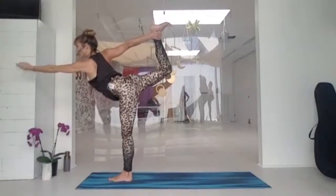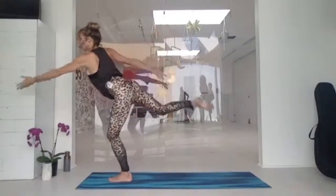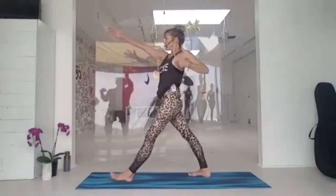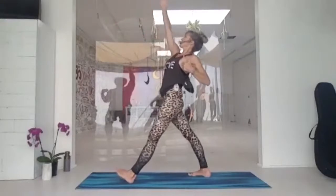Great remodeler. You can step it back, switch your arms. So slightly shorter stance, left elbow pulls back. You can widen your left foot slightly. Lift your gaze, you might flex your left foot here.